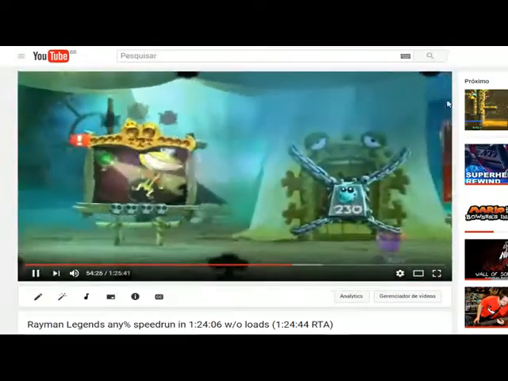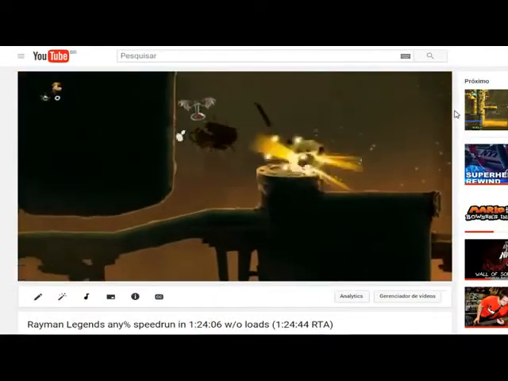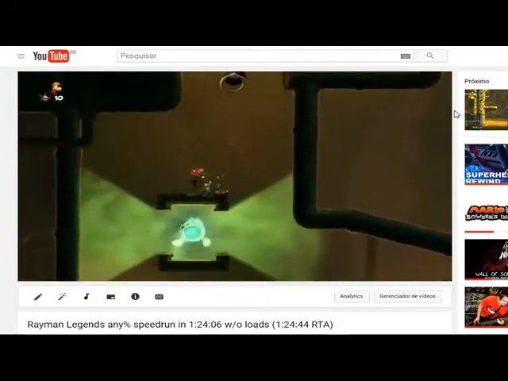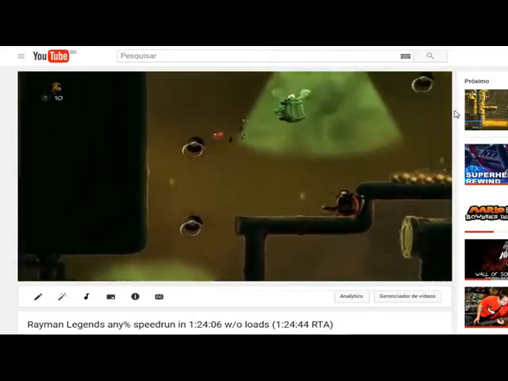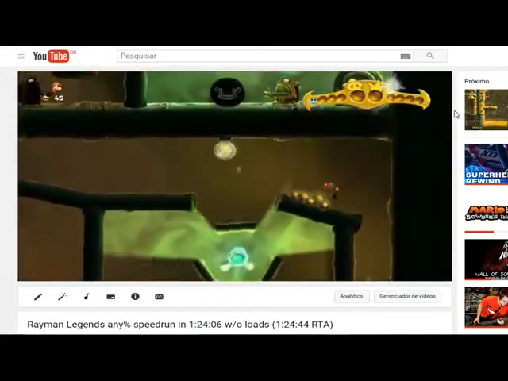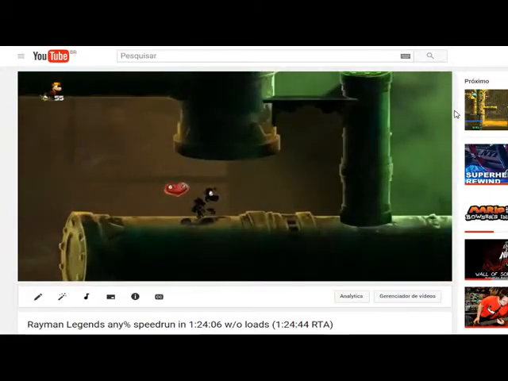So, now we're at Infiltration Station, and this is one of the top 5 hardest levels in the run for me. That right there, getting that cyclone while jumping off the thing, is a lot harder than it looks. It's one of the hardest things in this level, and it's deceptively tricky and it's right at the start.